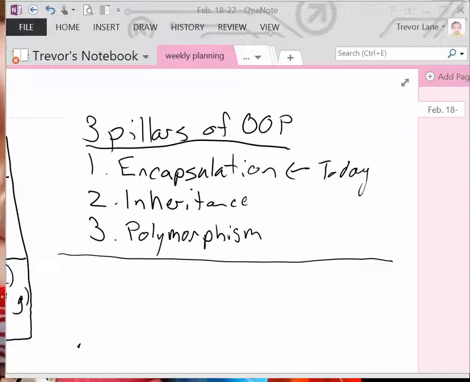So why would we ever want to hide data? Well, the main reason is security for the most part. And it's not like somebody's going to break into anything. It's just more safeguarding so we don't accidentally do something as programmers that we don't want to do.